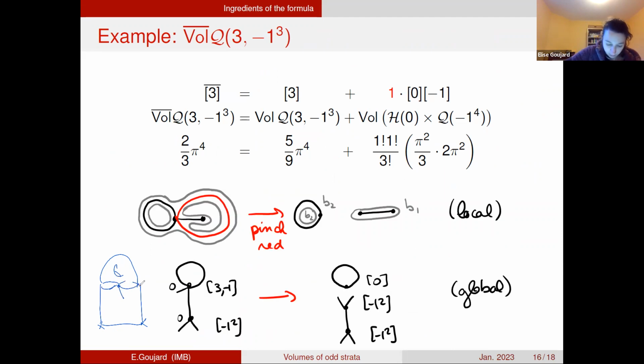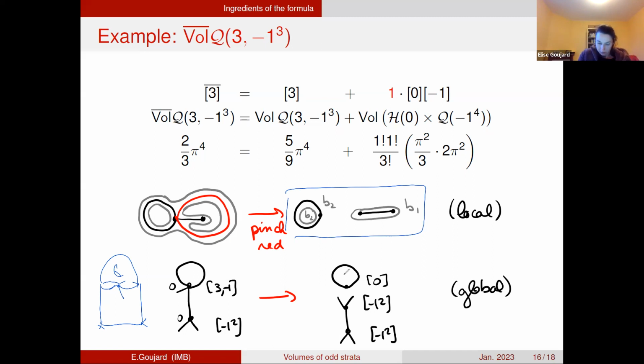Okay, so you have these two cylinders, and one of these cylinders is bounded by some ribbon graph like this. We've seen that when you compute the number of integer matrices and you replace it by the polynomial, the thing that you add is the contribution of this degenerated ribbon graph, the ribbon graph obtained when you pinch the red curve.